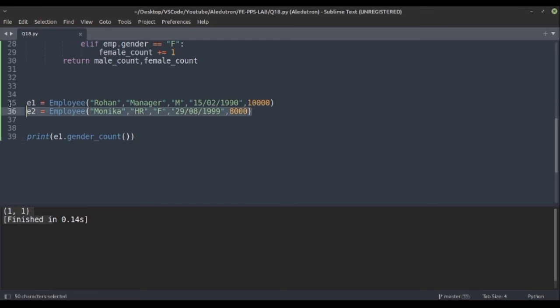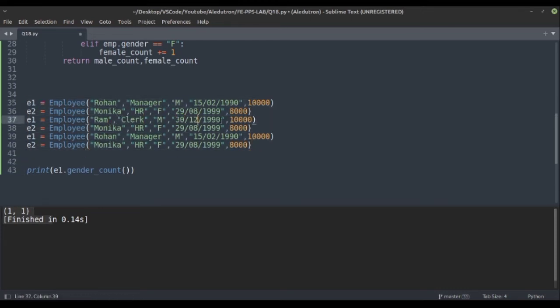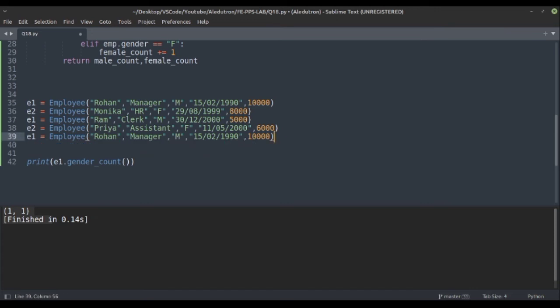If we copy this, now we have one male, one female, two males, two females, and let's take three males and two females. Let's execute. We can see here three are males and two are females.